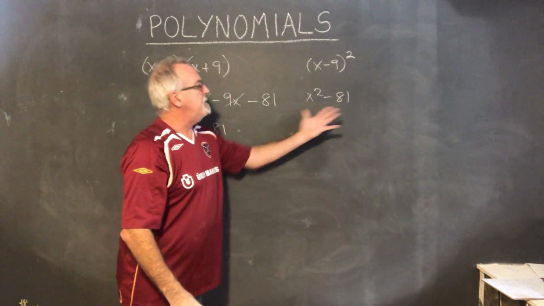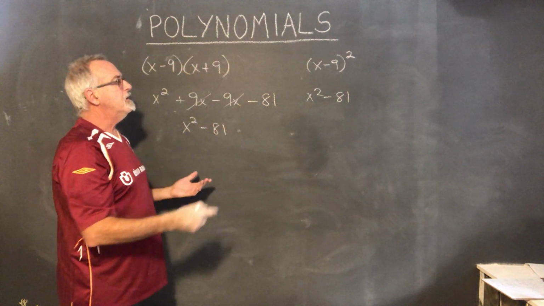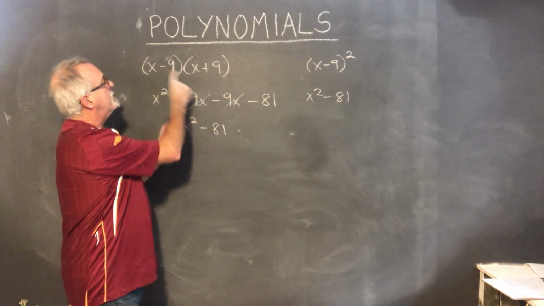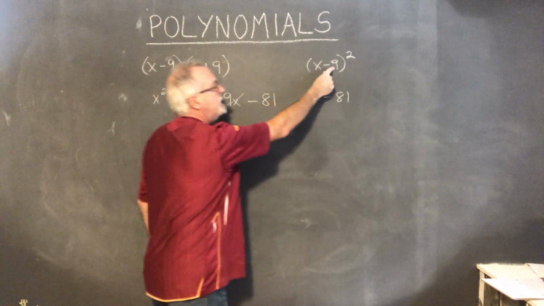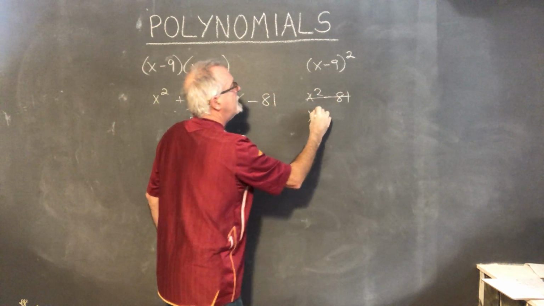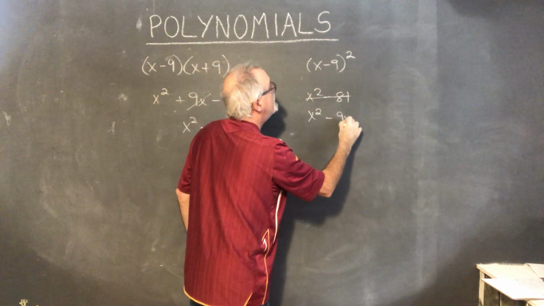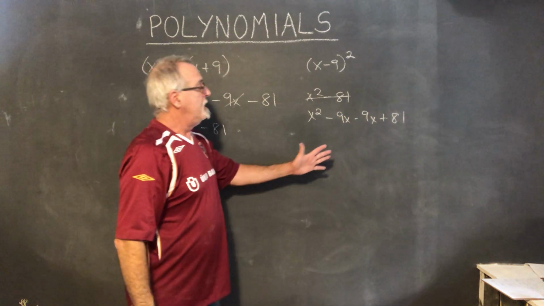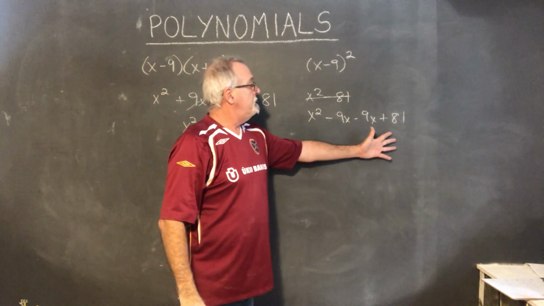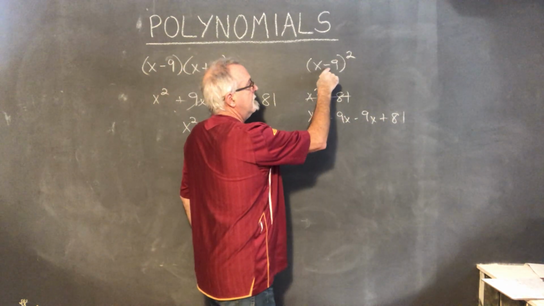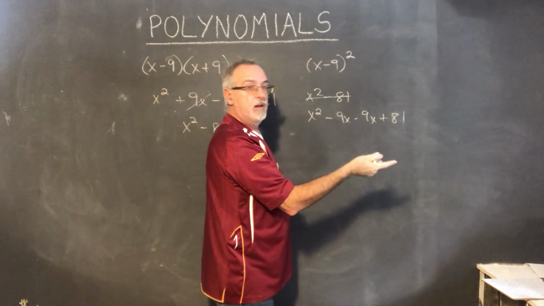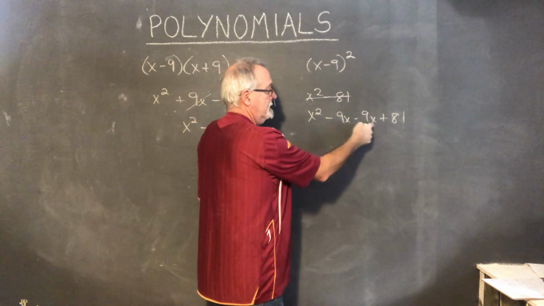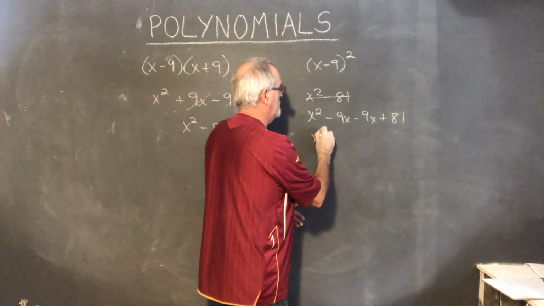But what's really bad about it is they don't get the middle terms. The two middle terms are not going to cancel. These cancel because one was negative, one was positive, but these are both negative. That's wrong. This is going to give me x squared minus 9x minus another 9x plus 81. So two different things happen. The 81 ends up positive because both of my binomials have negative 9 in them. But these don't cancel each other because they're the same sign. So they won't cancel. It just doubles.